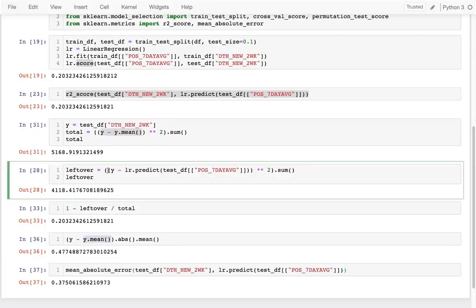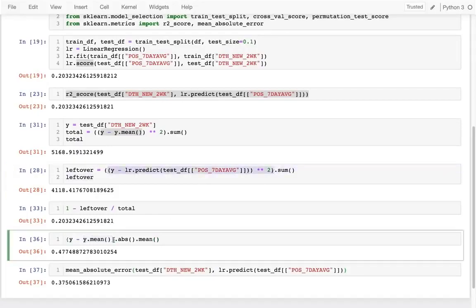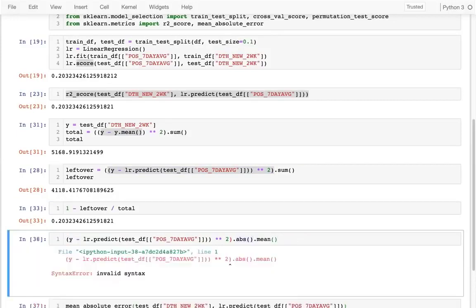And so, I'm sorry, this is the thing I had wanted to grab, right? So I wanted to say, here are all my errors, take the absolute value of them, right? Some errors are positive or negative. I just want to have the absolute value. Then I have the average. And why is that?